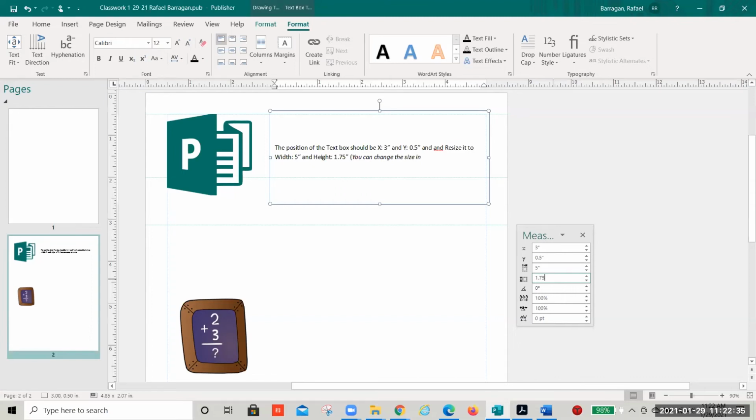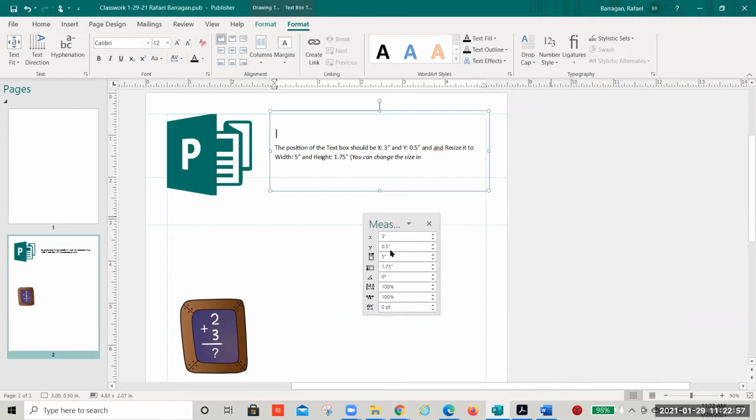Got it, guys? And you can tap enter on that one. Sorry, I didn't tap enter. Tap enter. Wow, pretty darn close to what I created just by eyeballing it and dragging it. But the exact measurements should be these that are here in my measurement box.